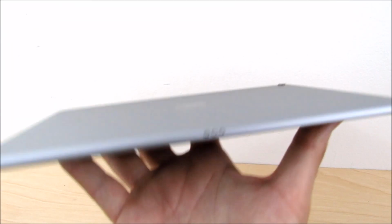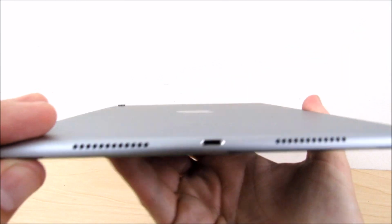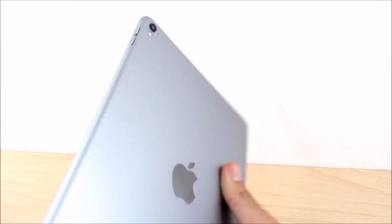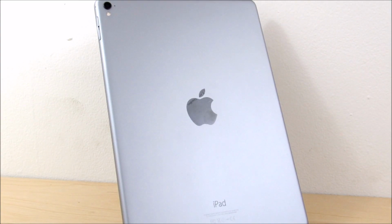But you can see those 3-prong connectors for the smart keyboard. And this does come with an iPencil or Apple Pencil. But I did not get one because I want to see how my use case goes first. But that is pretty much a first hands-on look at the iPad Pro 9.7. Yes, it's a pricey tablet, but it might be worth it if you have some pro needs. I personally got this because I want to do some graphic designing stuff, as well as use this as a recording device, to have that big, huge viewfinder.